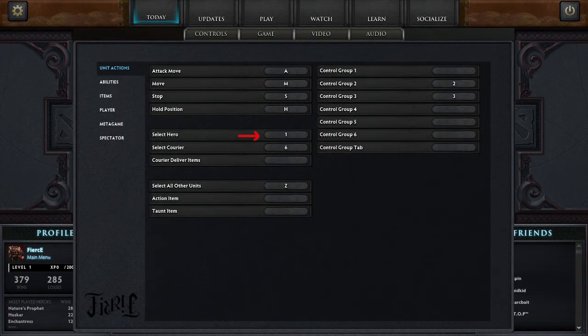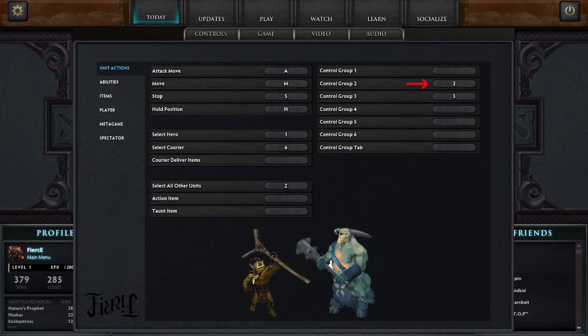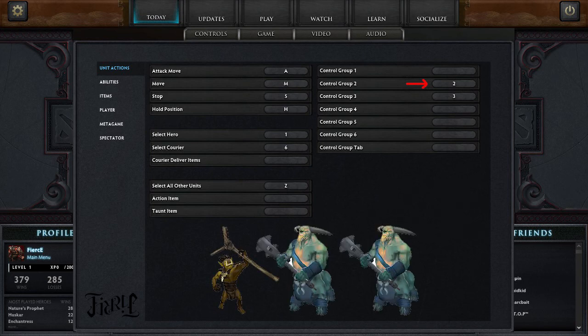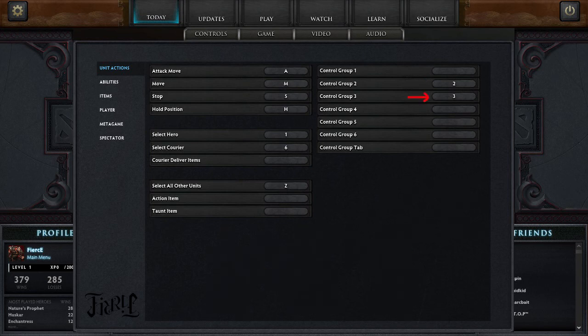I have the number 1 set to my hero and my hero only so I don't accidentally bind creeps to the number. I have the number 2 set to my best creep. The best creep is the troll, and the second best creep is the centaur. My favorite group of creeps to get is 1 troll and 2 centaurs. I have the number 3 set to my hero and all of my creeps, so if I'm moving around the map, I press 3 and right click.